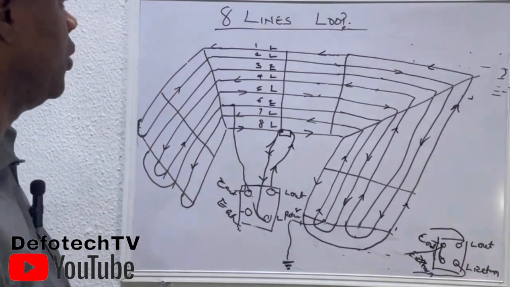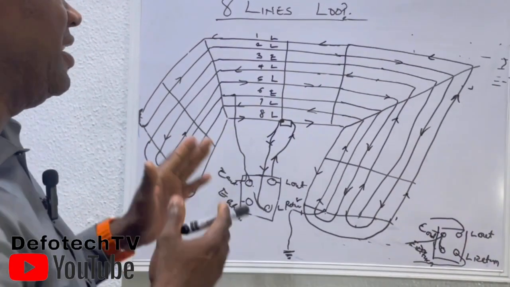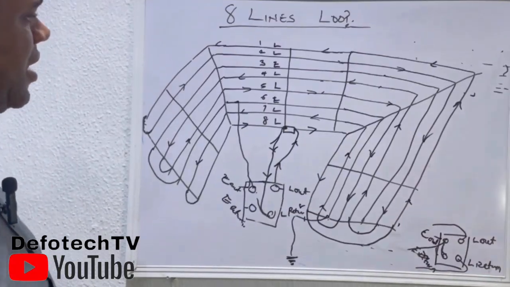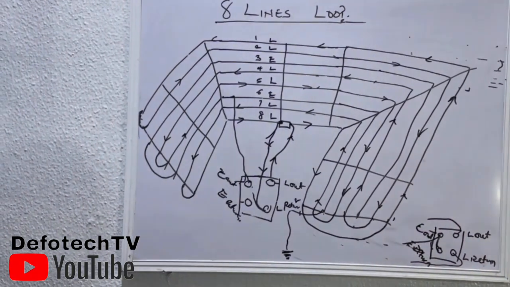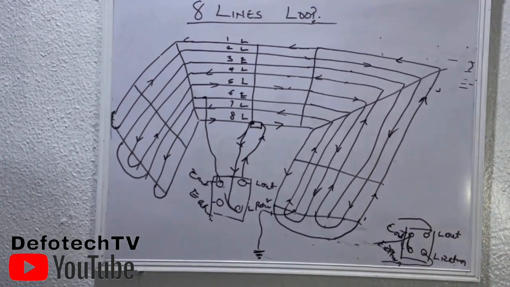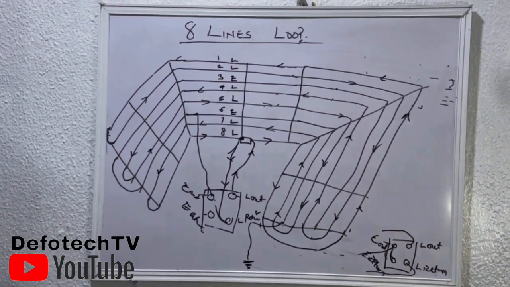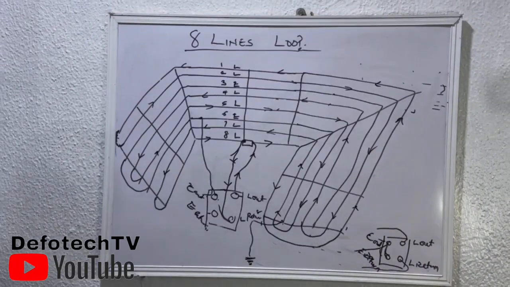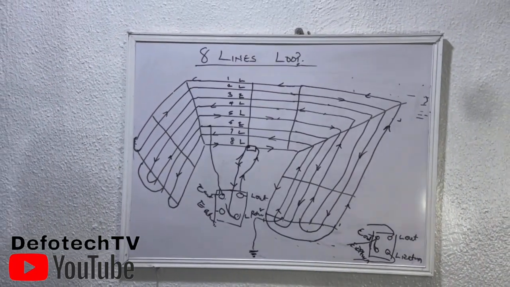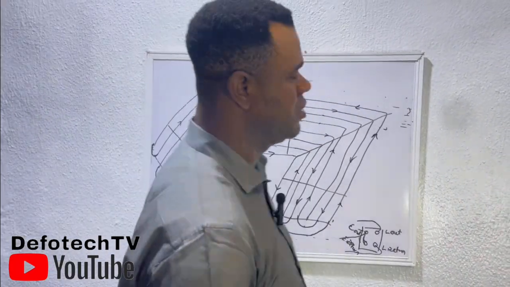This is just all you need to understand about the 8 lines. It's very straightforward. We can actually, let's take our time. If you can zoom in, let's zoom in and see. Let's zoom in. Let's zoom in to check what we have there. All right, just zoom in. So this is what you need to understand about the 8-line configuration.